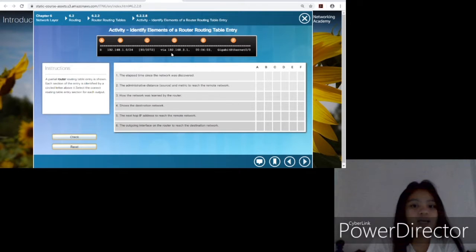For letter C, the 90 over 3072, and for D, via 192.168.3.1, and E, 00:06:03, and F, GigabitEthernet 0/0/0. I think it's in E, 00:06:03, because of the elapsed time.